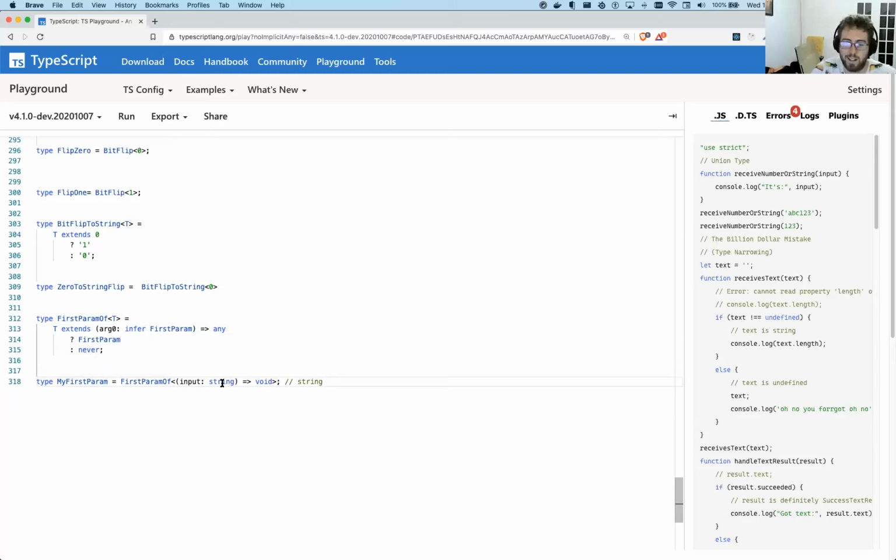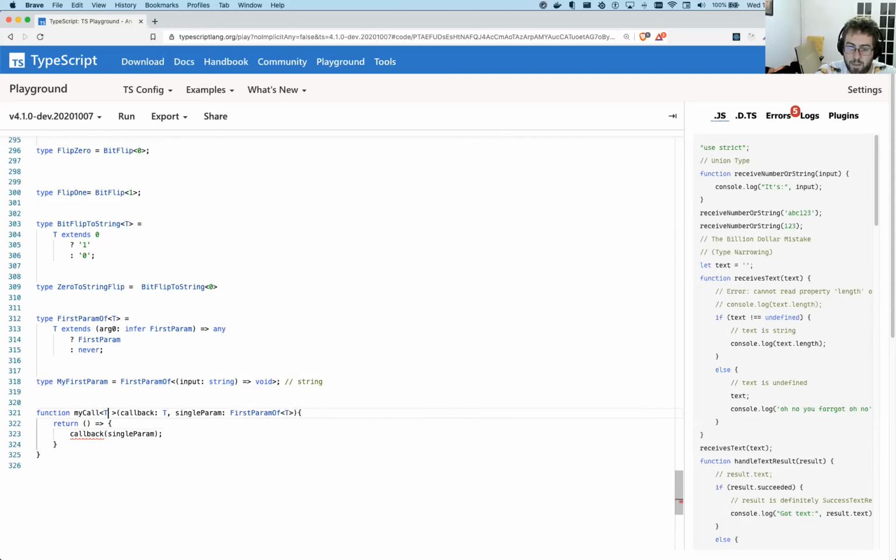Cool. This might be useful because you might, let's say, create a myCall, which takes in a callback T and a single param, which is a first param of T. And let's say you want to return a function that calls callback with single param. Cool.